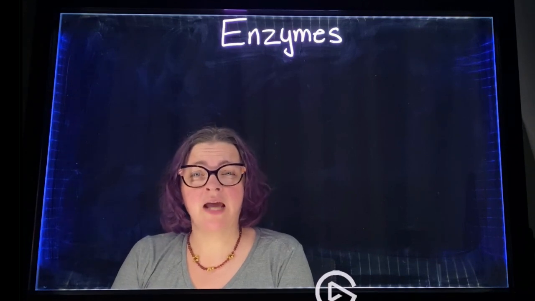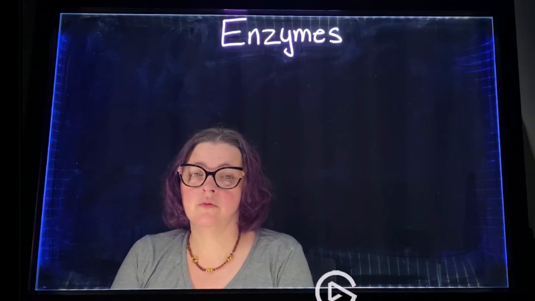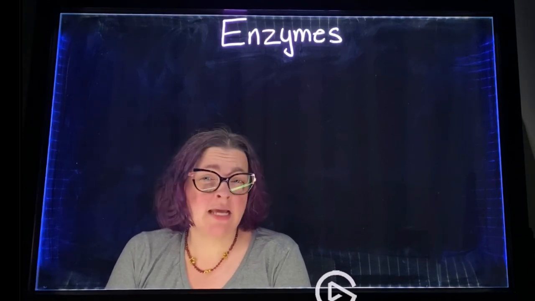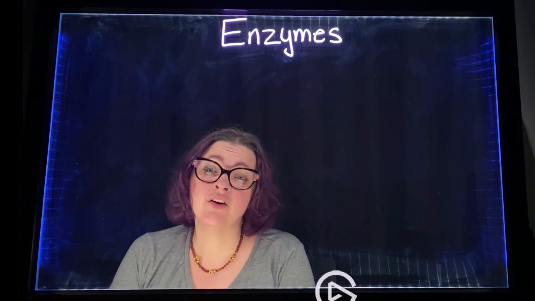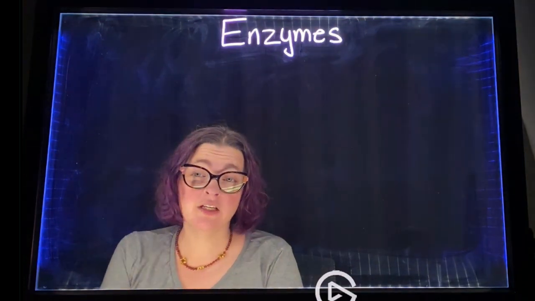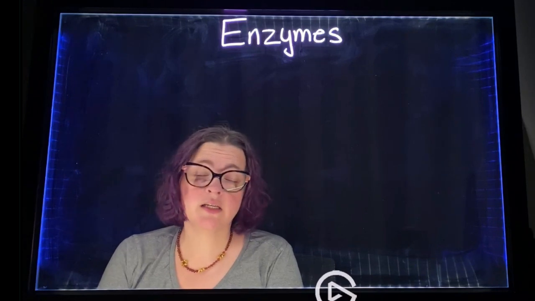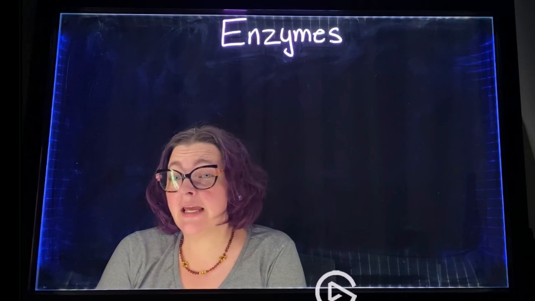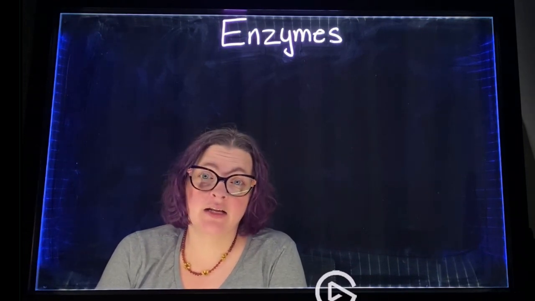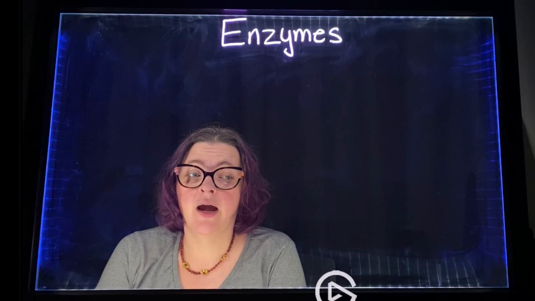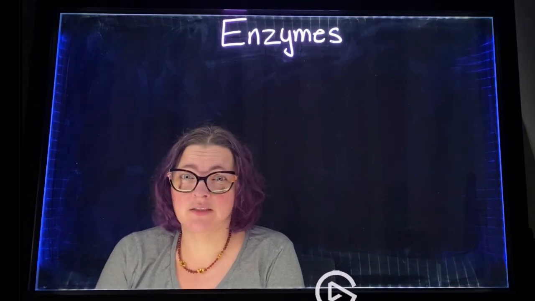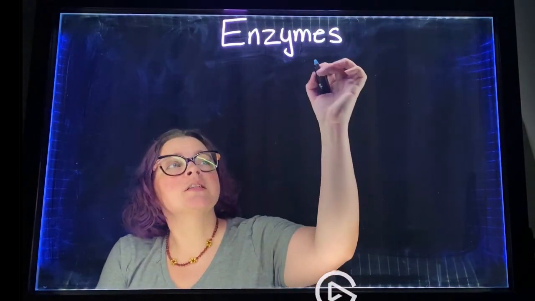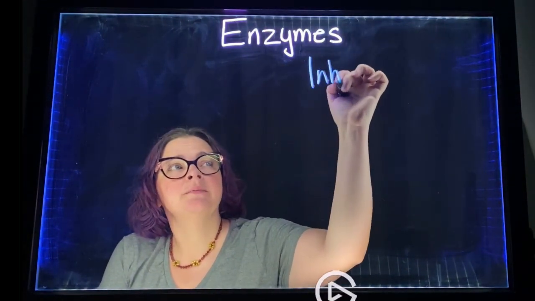With enzymes, there are times where you don't necessarily want the enzyme to be working. You want to shut down the enzyme. Maybe it's to save energy. Maybe it's because you are done using it, so you're just putting it into that inactive state. Or maybe you're taking a medicine that is shutting down a particular enzyme in order to stop its action, so that way it's not doing the process that's not making you well. So there are a couple types of inhibition.